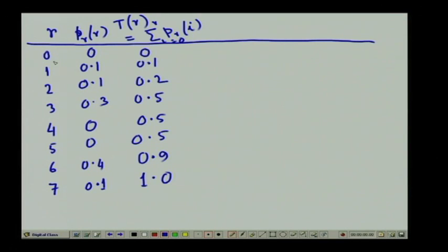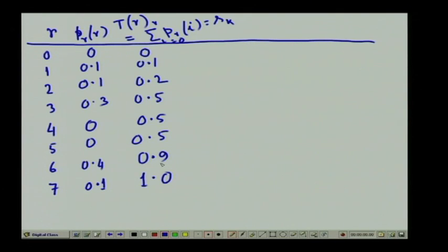So, this means that if my input intensity is 0, this transformation function will give me a value s_k, which will be equal to 0. If the input intensity is 1, the output s_k will be equal to 0.1. If the input intensity is 2, output s_k will be equal to 0.2. Similarly, if the input intensity is 6, the output value will be 0.9. But naturally, because the output intensities have to vary from 0 to the maximum value, which is 7, we have to scale these s values to cover this entire range of intensities.